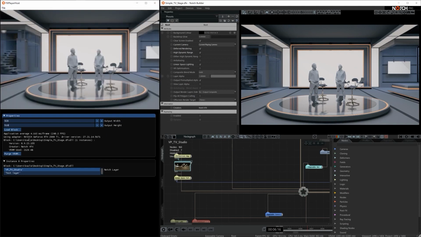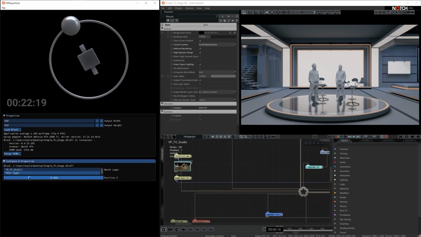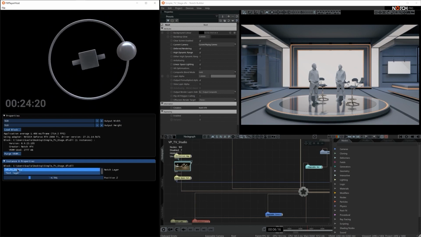As you see, I have some basic stats on the performance of the block in the FX Player, so I see the average milliseconds it takes to render a frame and the general frame rate. Since this design consists of a couple of layers, I actually can see them here in the second tab, Instances. And as you see, if there's an open parameter, that is displayed and available for use as well.